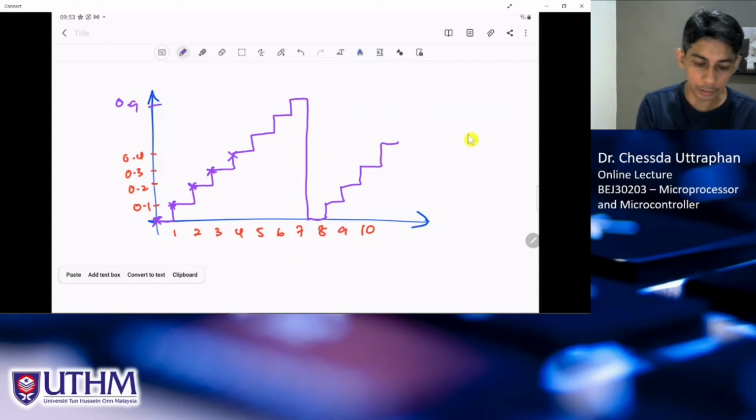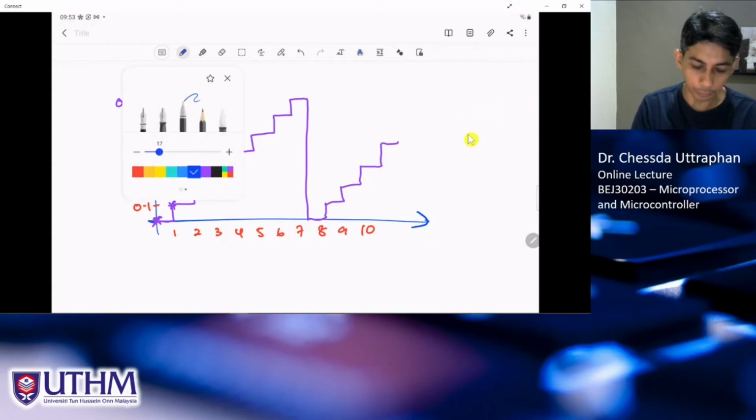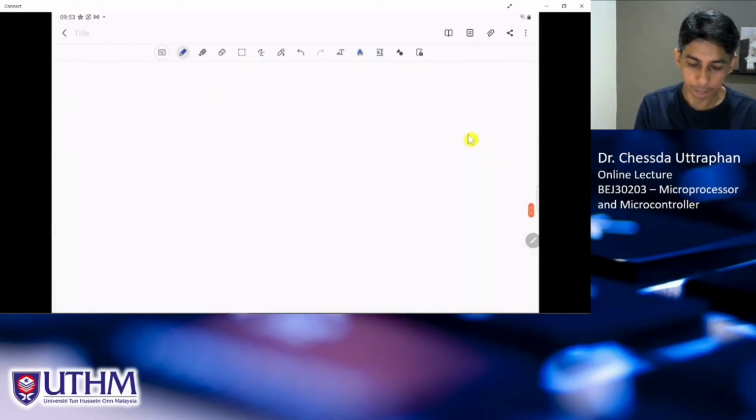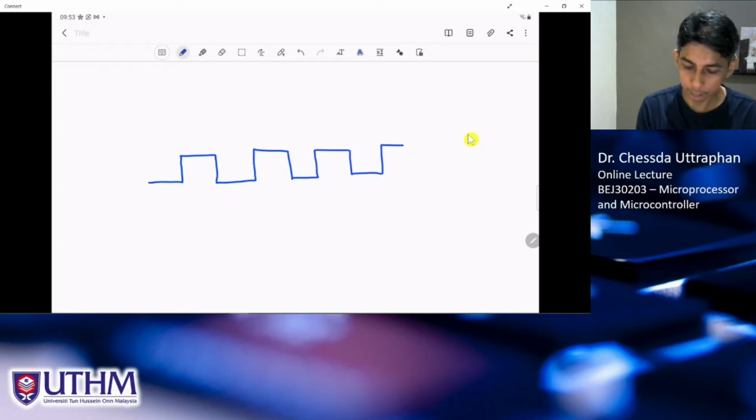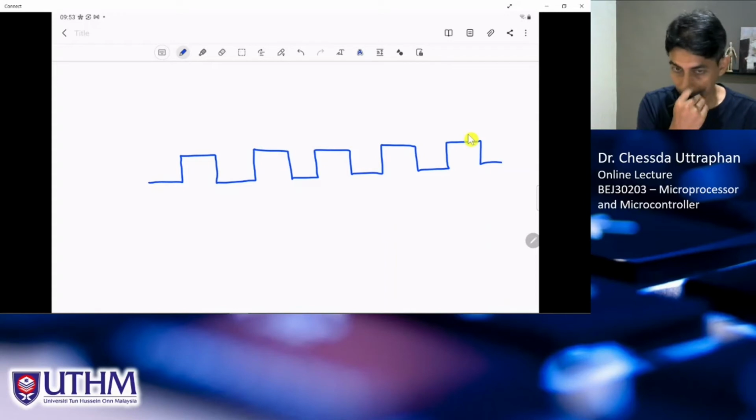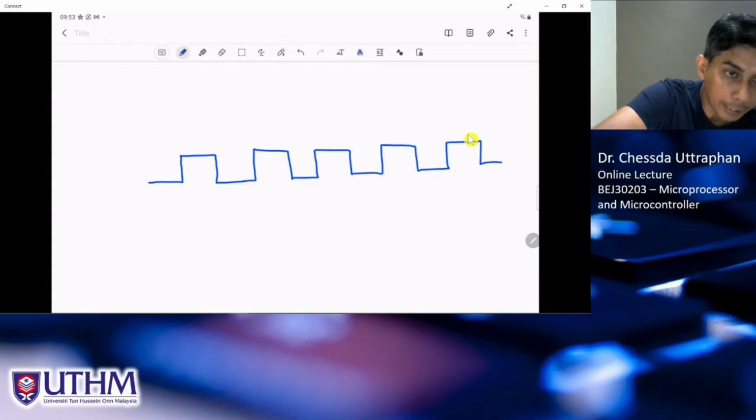A pulse is just a square wave like this, but this pulse can be applied to many applications.